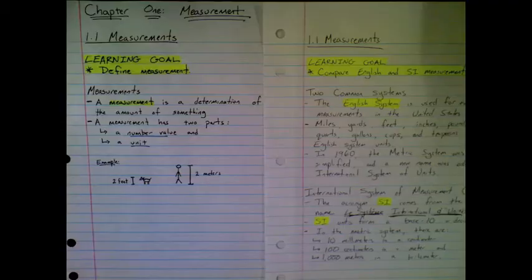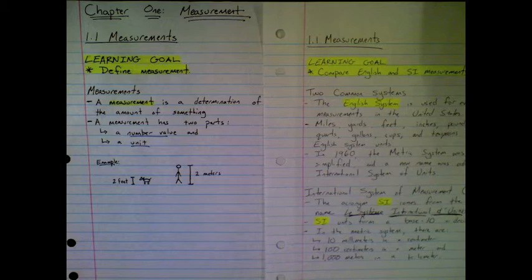So, looking at the two notes side by side, first thing I want you to notice at the top of the page, only yesterday's notes have Chapter 1 measurement written on it. That's because I only want you to write that at the start of a new chapter. We're going to be on Chapter 1 for a little while, so you won't have to write a new chapter for a little while. I'll tell you when we get to that. Notice that they both have the same title, 1.1 measurements. That's because we're still in the same section of this chapter.